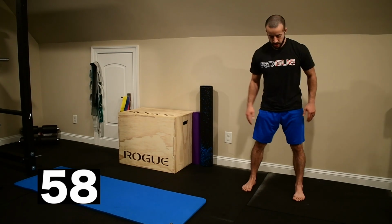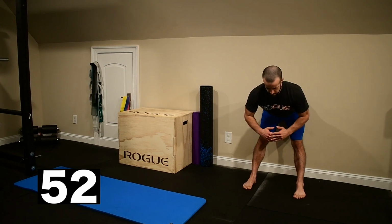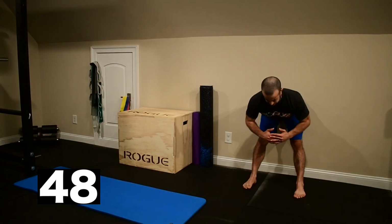Good. 2 exercises left. Back to the hip hinge. Once again, just stand up. We want to make sure that you're a little bit off the wall so you can reach back. We don't want to lose our footing though. So come to a point where you can touch the wall, but not fully put your weight on the wall.